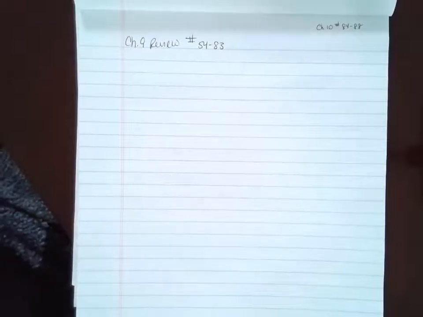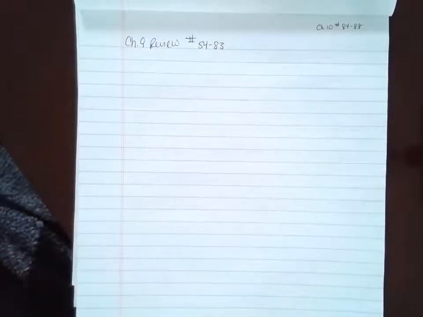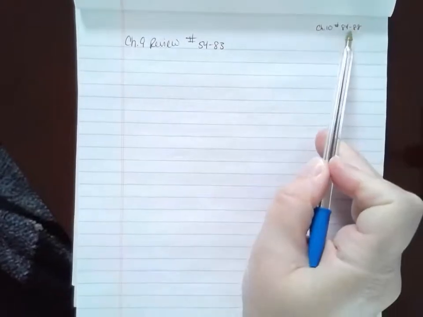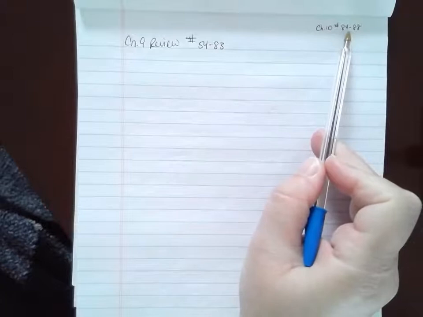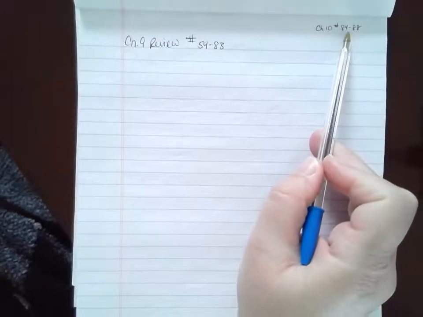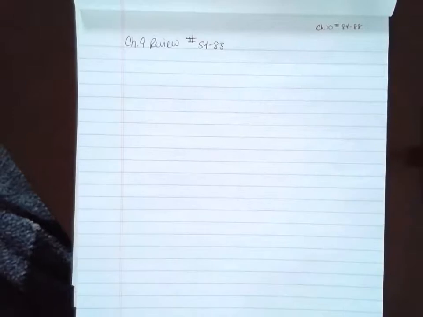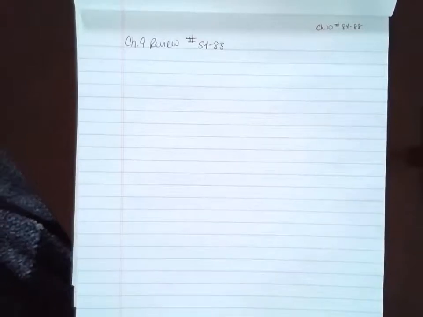All right, Chapter 9 review. It's going to cover questions 54 through 83, and then I'll make a quick video to cover the last 5 questions from 84 to 88 that revolve around Chapter 10. They're actually very easy. I was looking at them again today, so we should be fine there.